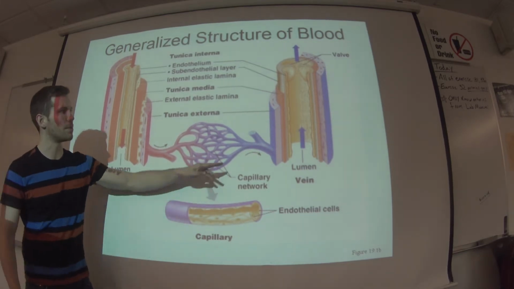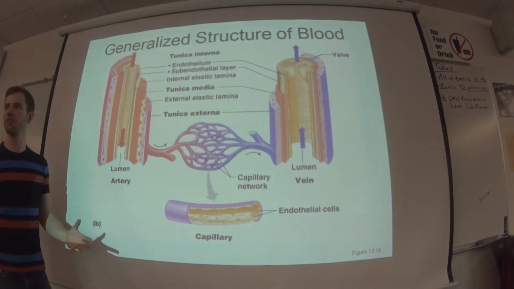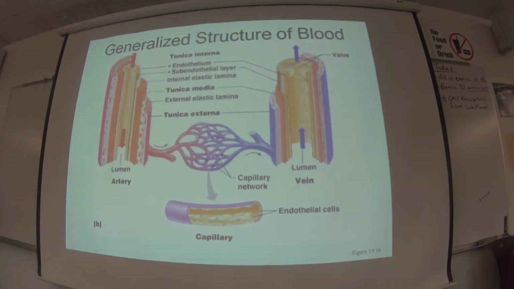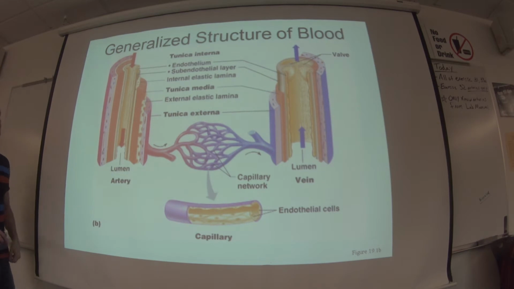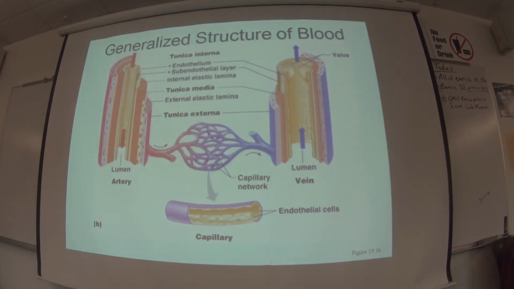You still need some muscle, but you just don't need as much because the pressure you have to push against is less. So don't think that the veins are less important for managing blood flow and constricting and relaxing. They actually do it more and are more important for that than arteries. But because there's less pressure in the veins, you just don't need as much muscle in the tunica media. And your veins aren't as elastic, which is why they're more likely to rip in traumatic events.